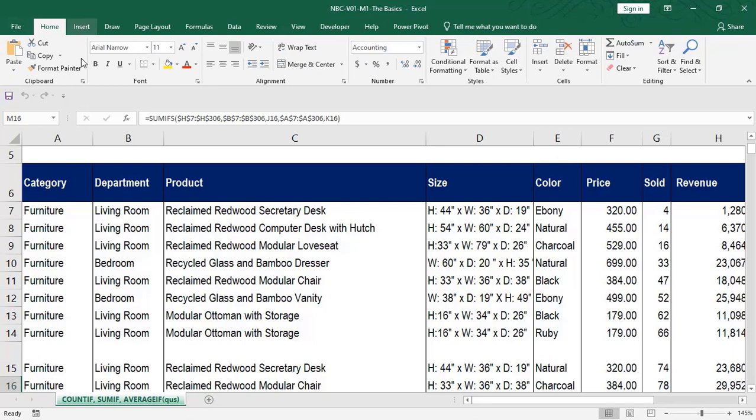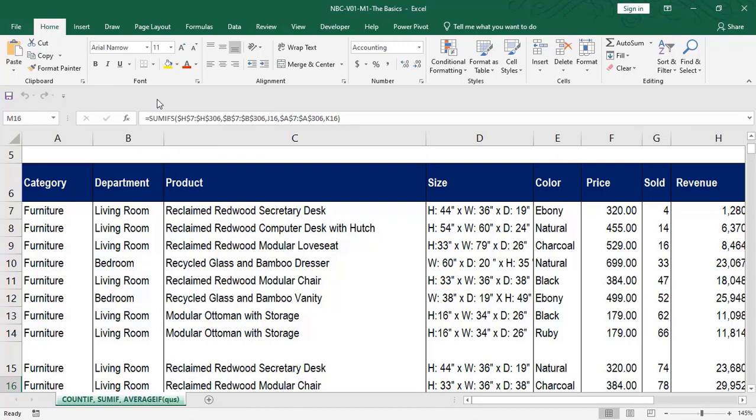Over here below the ribbon, I have my quick access toolbar. This can be placed here, or you can also find it on top of the ribbon. Over here you can add whatever you want. Maybe this is the save button and this is the undo button. If there's a tool that I want to use frequently, I can just add it to the quick access toolbar.